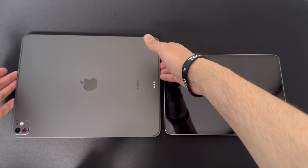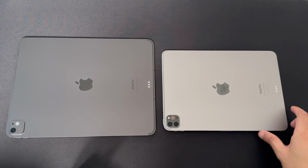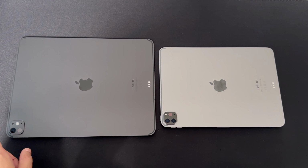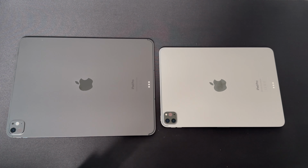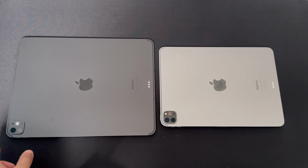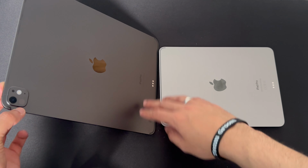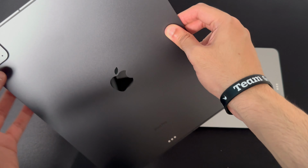And then if we look at the back, there's obviously going to be just minimal differences. I bought this one, I believe it was space black when I purchased it. Whereas this is space black as well. Apple's color coding is very, very weird. But yeah, 13-inch, 11-inch, 2022 M2, 2024 M4. And obviously the camera system is a bit different. Apple's done a bit of a weird change over here. They've now had just a one camera system, I believe. Whereas on the previous ones, it was a 2-camera system.